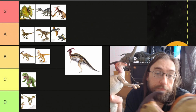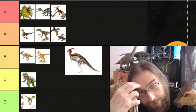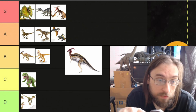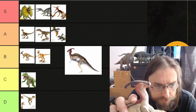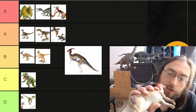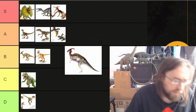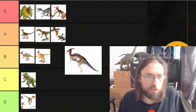And the red stripe going down the back of the para is pretty distinctive looking, but it's not exactly accurate to its depiction of it in the Lost World so much. It looks a little bit more like the depiction of it in Jurassic World. I'm okay with having that there, though. It's not bad. Interestingly, the stripes on the arms are entirely different between these two figures, too. With the cross stripes on the Mattel figure and the single stripe running down the arm on the Kenner figure. Strange difference in detail. I think the color is probably a little bit better on the Kenner figure, the base beige color over the more yellow Mattel figure.